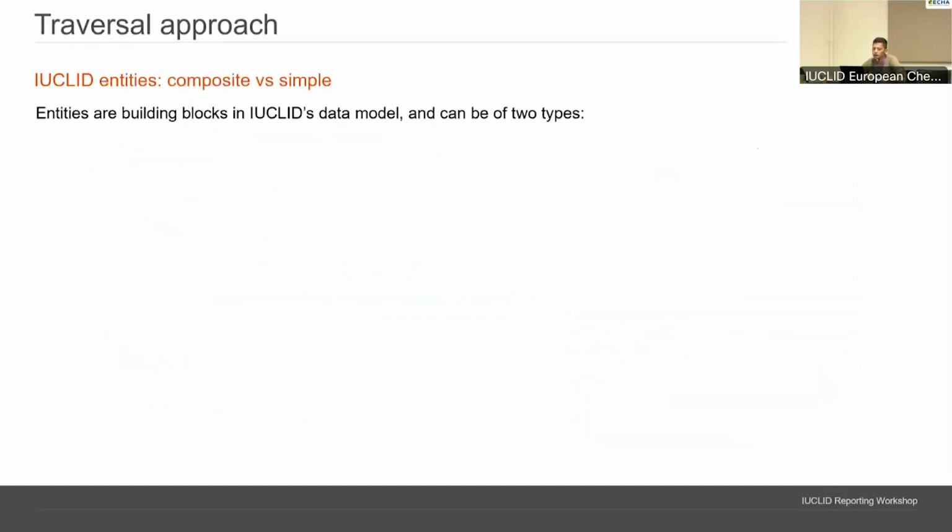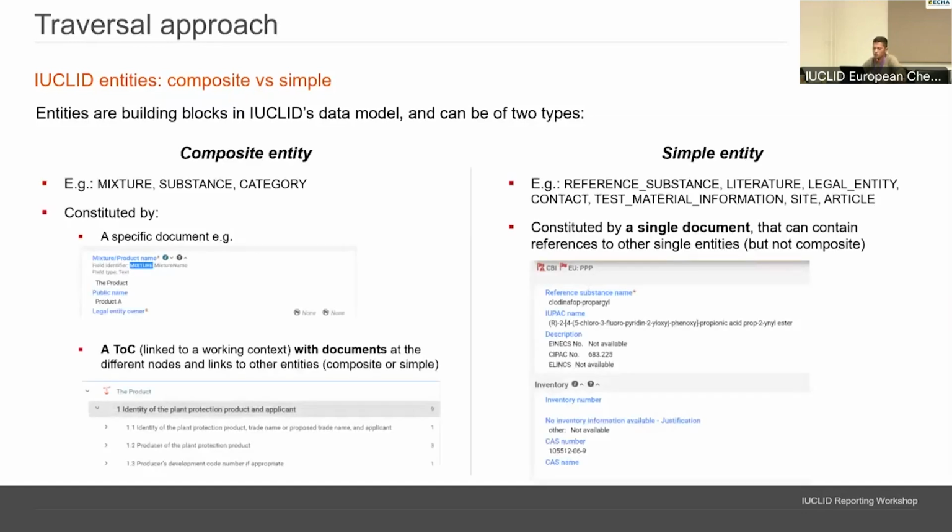Another characteristic of IUCLID that I wanted to review is what is an entity. So entities are building blocks in IUCLID's data model. And the important thing to bear in mind is that we have 2 different types of entities: composite and simple entities.